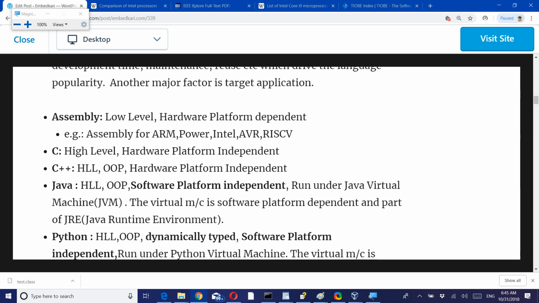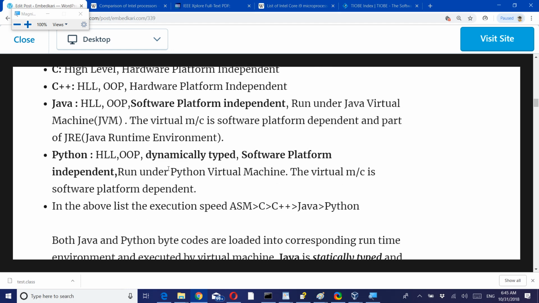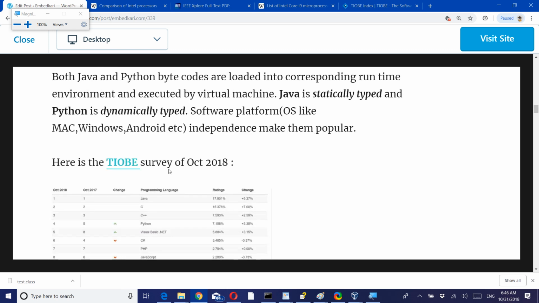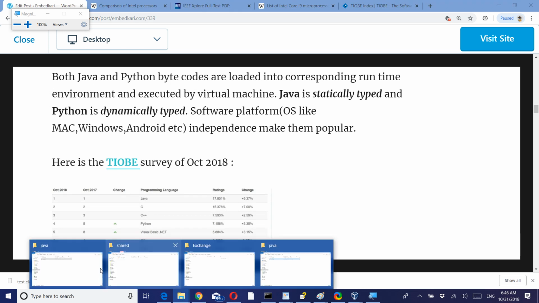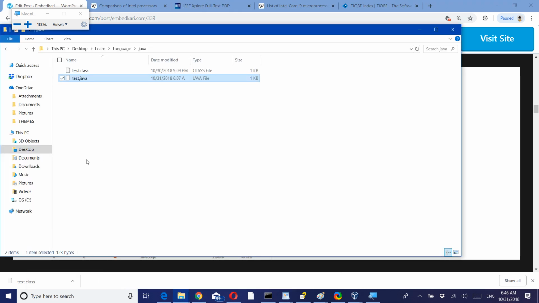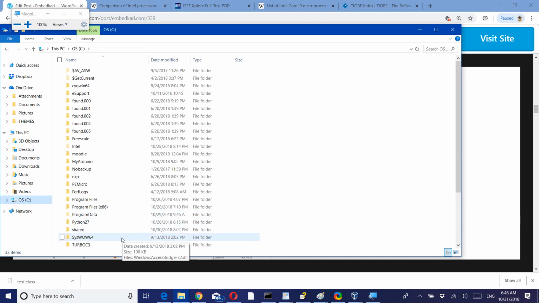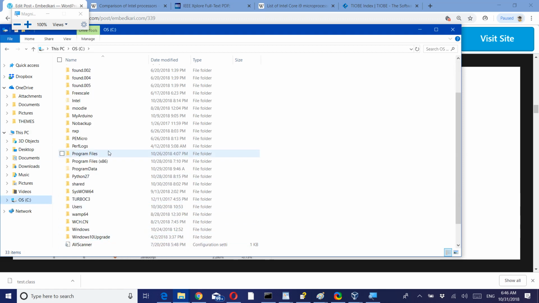Java and Python require that the software platform or hardware platform should be capable of hosting that particular virtual machine environment, the Java runtime environment, correct? If you look at that folder, you will find it in Program Files.